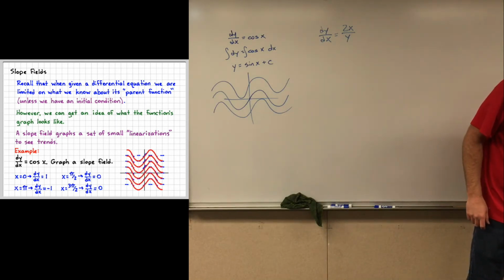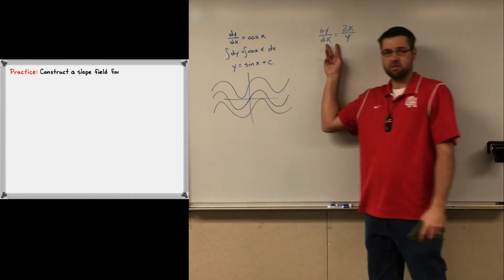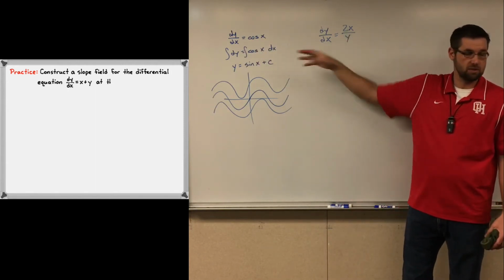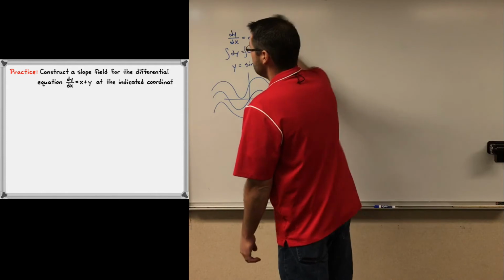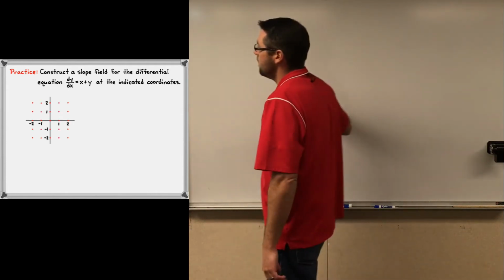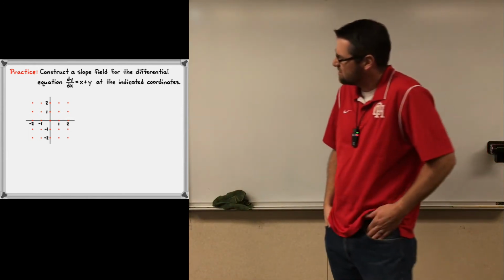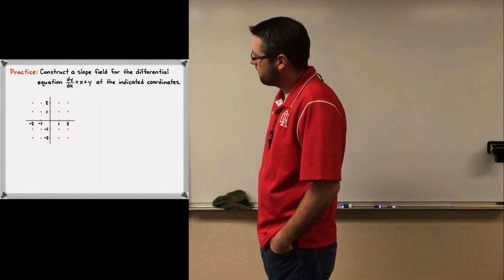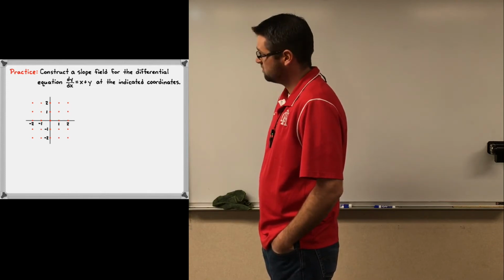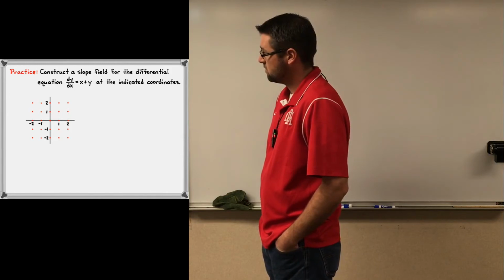So let's take a look at a little bit more in-depth problem. What's the difference between this differential equation versus that differential equation? There's a y value there, whereas that one didn't, right? So let's see here. If dy dx equals x plus y, I want you to construct the slope field at the indicated points. So how many points do we have to evaluate? 4, 5, or 0? Only 5 points? 25 points. Oh wow, that even.